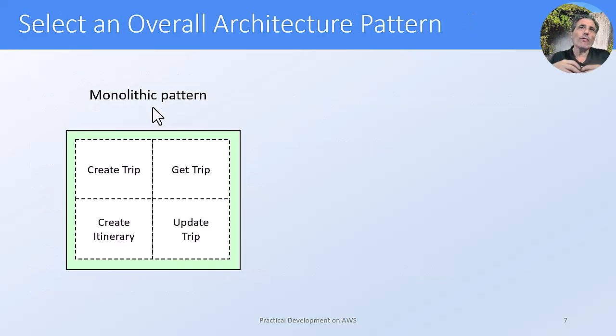Let me start with my overall architectural approach. There are many patterns out there, so I'm just going to discuss two of the best known overall patterns. So first we have the monolithic pattern. It is how most applications were built in the past many years, where all of my functionality is in one place over here. Mind you, in spite of what you might hear, that doesn't necessarily mean a bad design. Yeah, you do have to deploy all of those things together, which is not as flexible for scalability, but I guess you have a clean design within this box over here.